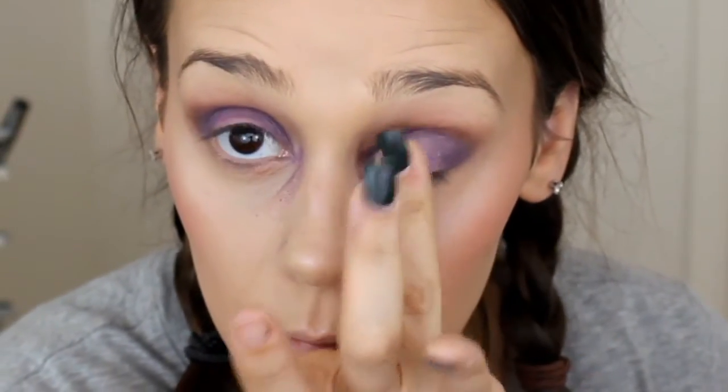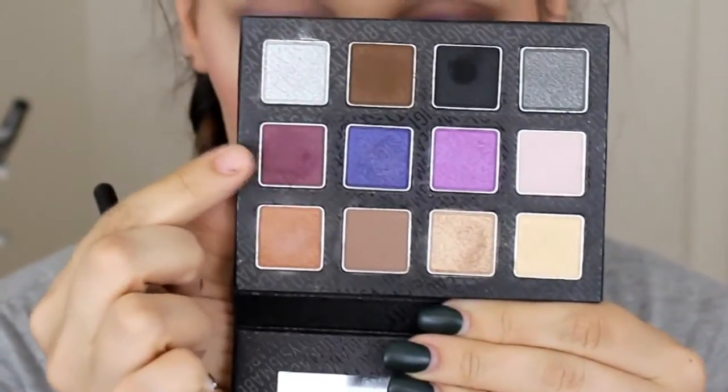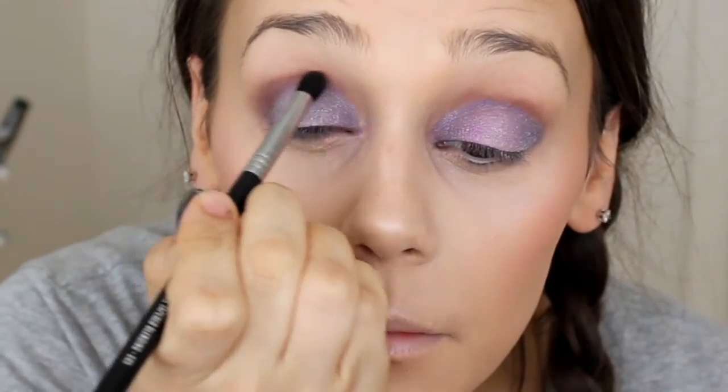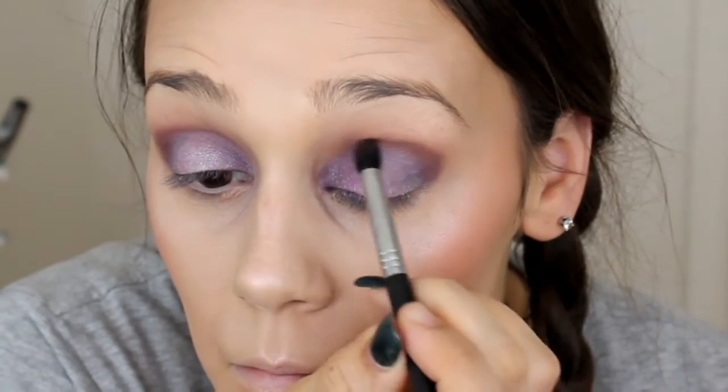Anyway, so now I'm taking my finger and I'm taking the shade Disco Ball, and I'm just tapping over my entire lid just to add a little bit more drama, and this turns it into a really pretty night out look. This is really good for clubbing, especially when you add that shimmer like that. And I felt like this tone of silver shimmer just really complemented it and took my look to the next level. So now I'm just dusting off any fallout, which, by the way, didn't stain my foundation at all, and I really appreciate that. And now I'm just taking the Sigma E45, I'm going back in with Urbanette and all my other crease shades just to balance everything out and blend it out.